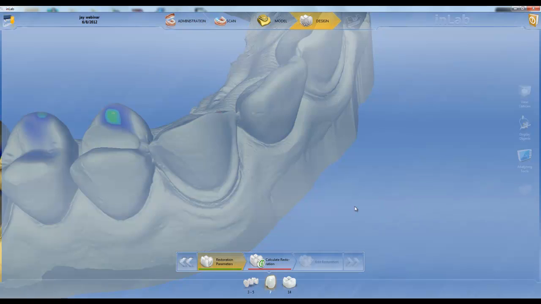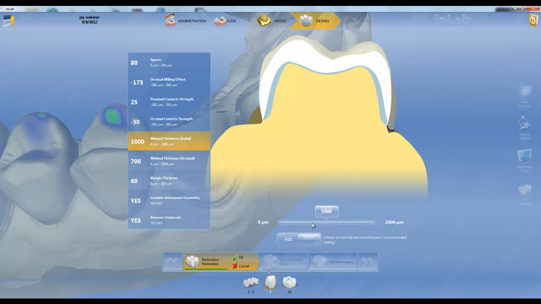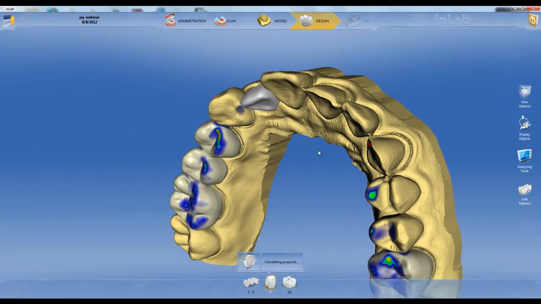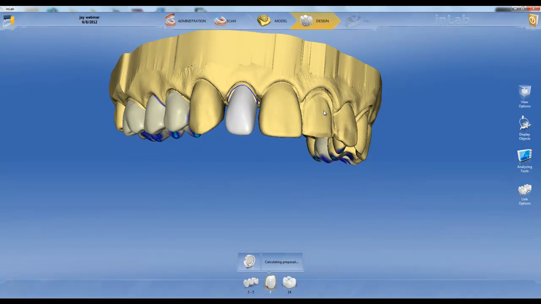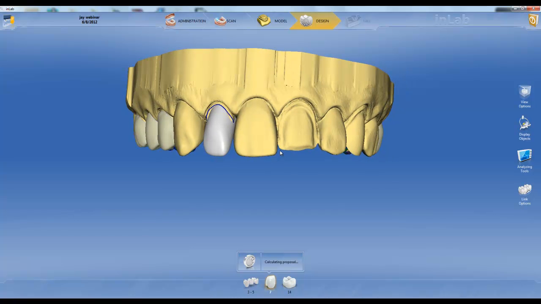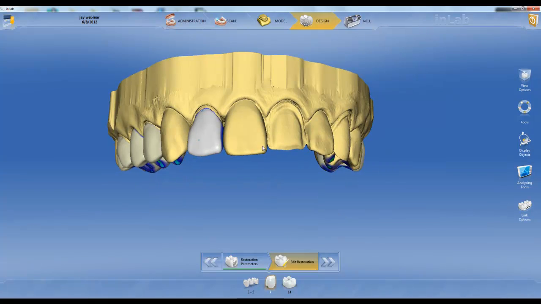Then go ahead and arrow forward. Your parameters will come up again. You can change them if you want to. Hit OK. And you'll get your new proposal with number 10 as a reference. Pretty good proposal.